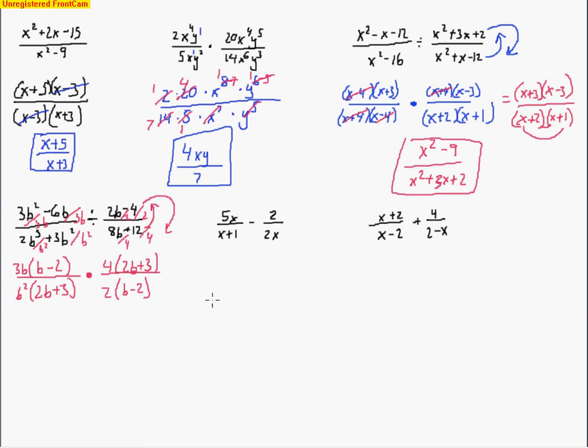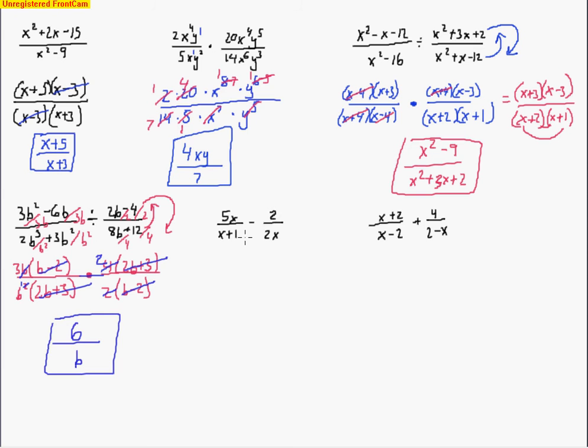So again, you think of this as like one big fraction here, and you look to see what cancels out. I see a b minus 2 cancels, 2b plus 3 cancels, and I have a 2 goes into 4 2 times. I have 1b here is going to cancel out this 1b, so I'm just left with b to the first power down below. So let's rewrite what we have left over. Looks like a 3 times 2, so that makes 6. And then down below it's just a b. That's it. So 6 over b is the answer.